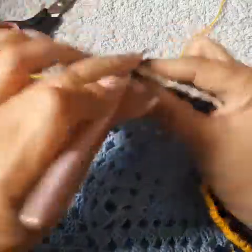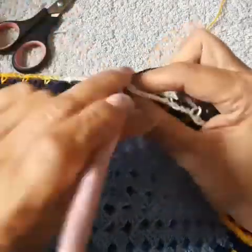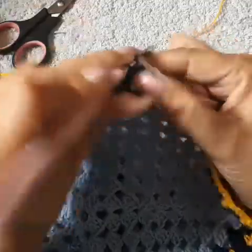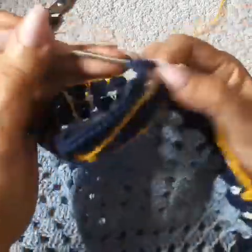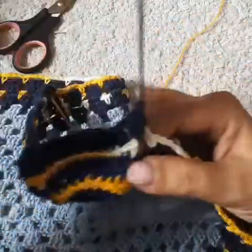And then 2 alone, and another one alone. And on the very last one we're doing 2 together, exactly how we started off. 1 chain, and we come into the loop to create our group. So I'm going to let you know how many I have.